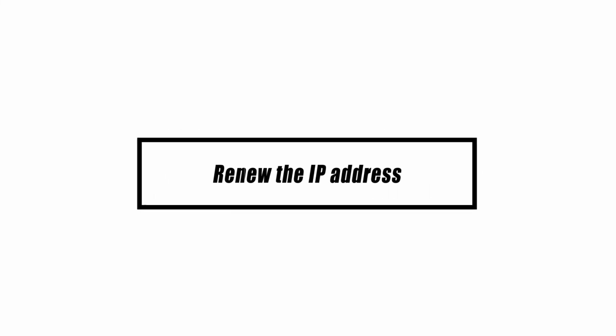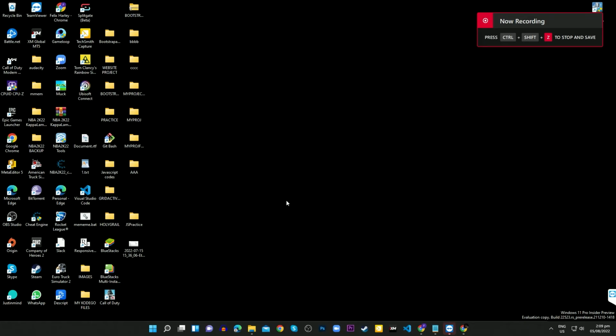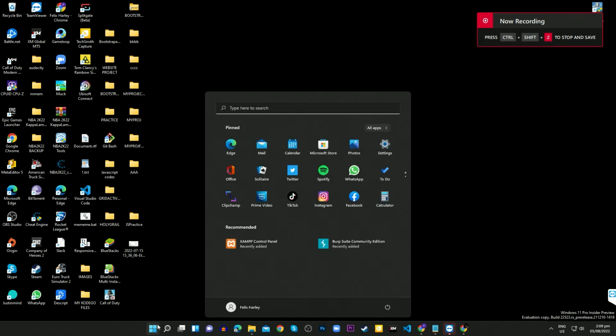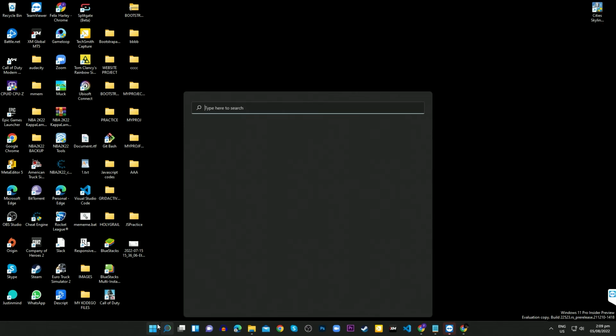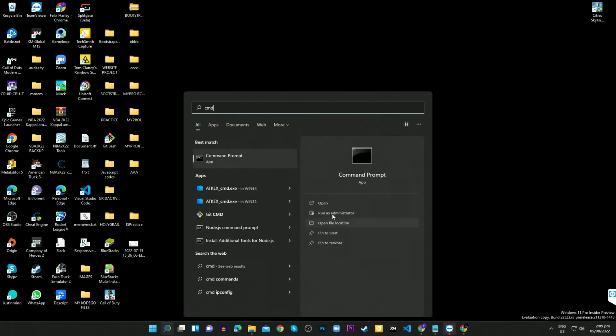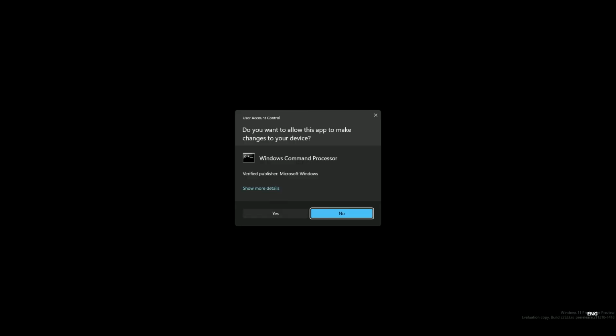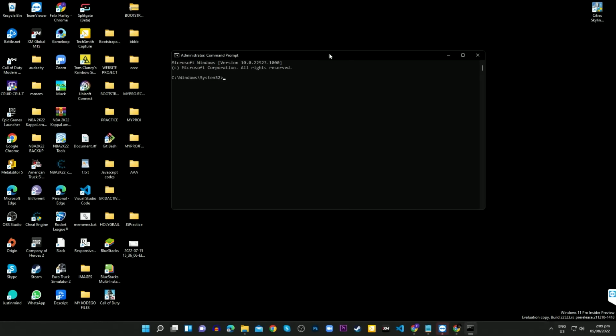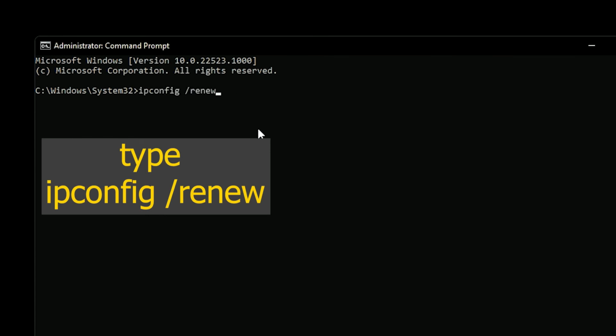Most likely, the router wasn't able to give all of the devices IP addresses, so some of them didn't work. In this case, you can try giving your PC a new IP address to see if that fixes the DHCP lookup fail error. This is how. Open the command prompt on Windows by pressing the Windows key on your keyboard and typing cmd. Open the command prompt app. Type the following in the command prompt.